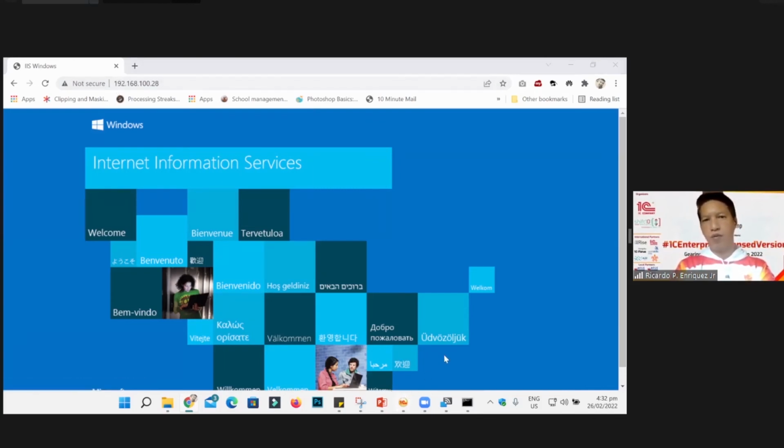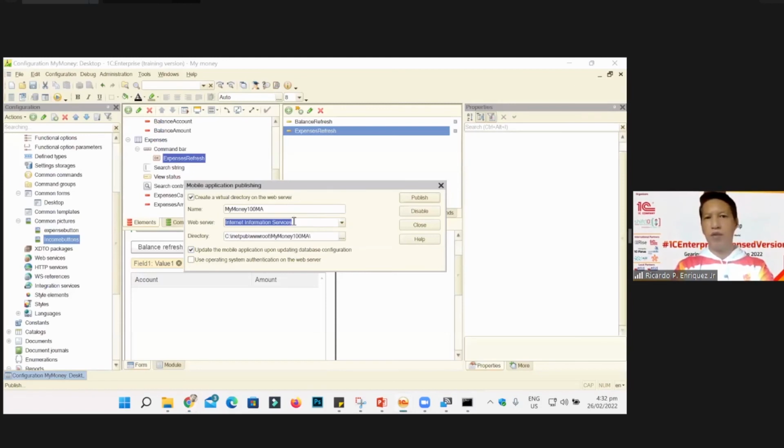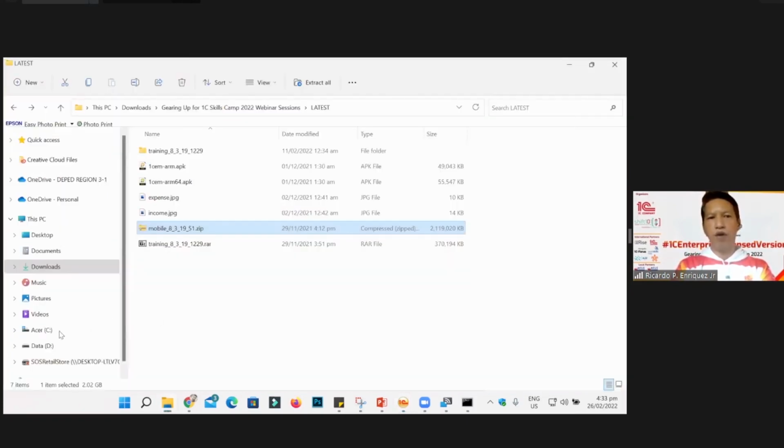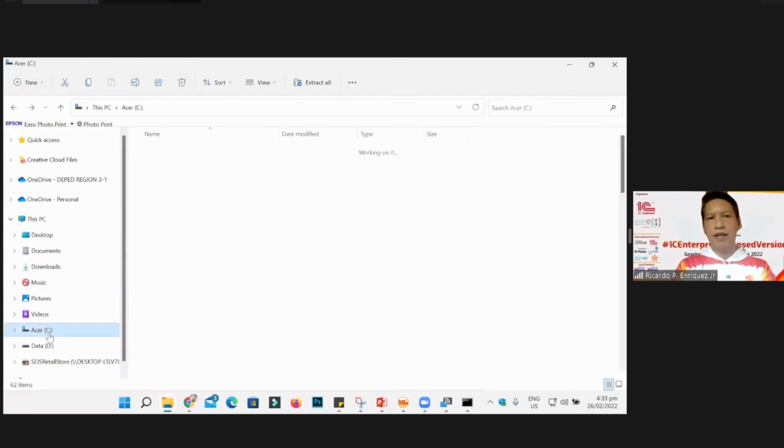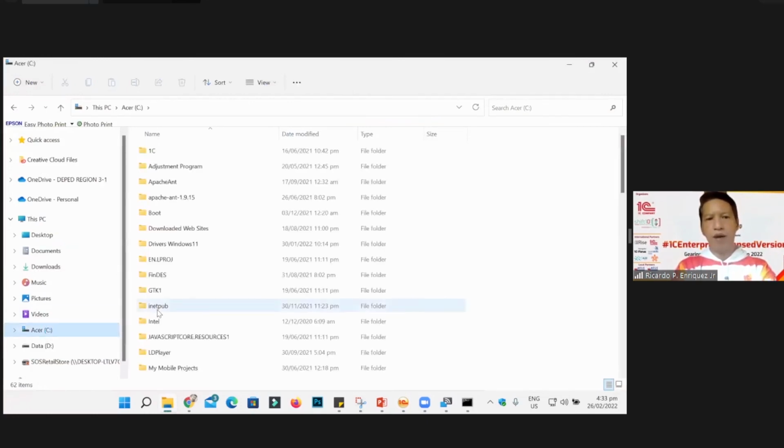So let us go to the published file. I will choose IIS. I'm not using Apache. I'm using IIS because I have IIS running. Then the directory for the IIS is under the root folder C, and it has the name inetpub.